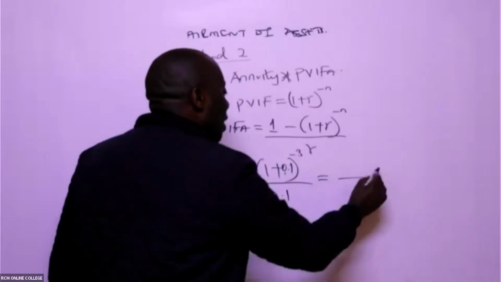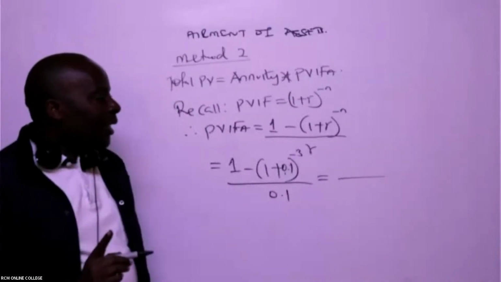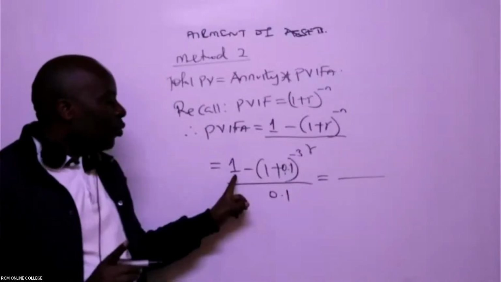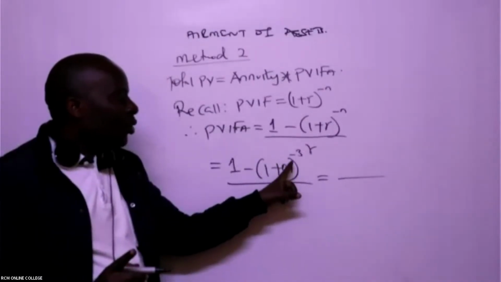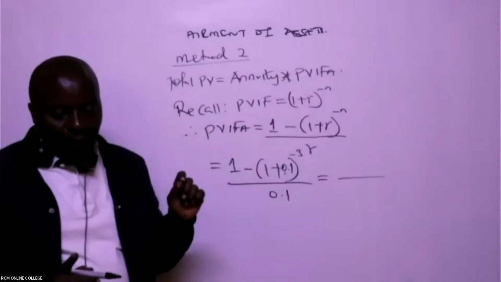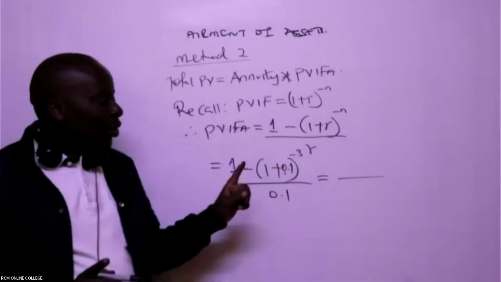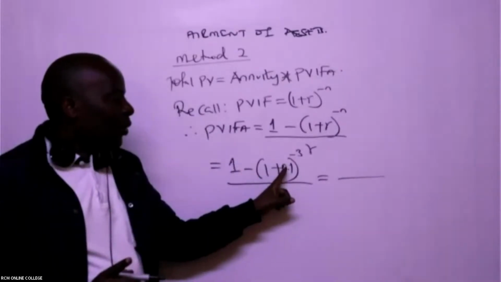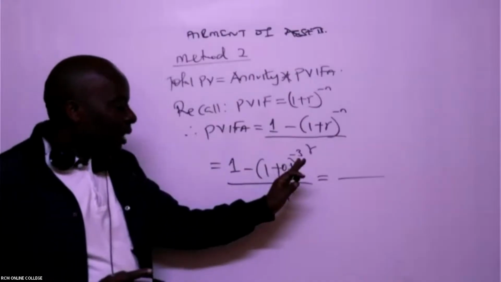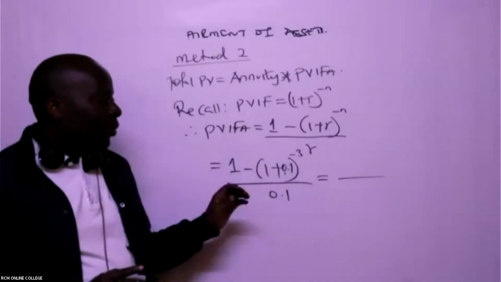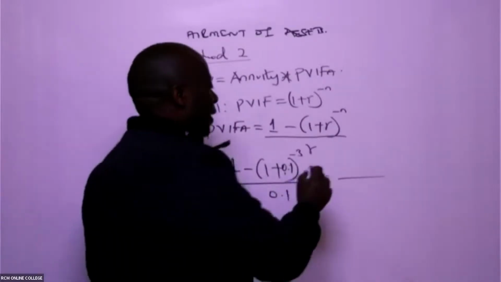Here you have to move slowly, and give me the numerator alone. You say 1 minus open bracket, 1 plus 0.1, you close, raised to negative 3. So 1 minus 1.1 raised to negative 3. You give me an answer. All right, I want the numerator alone, because we have to do this slowly. The numerator alone, 0.2487.